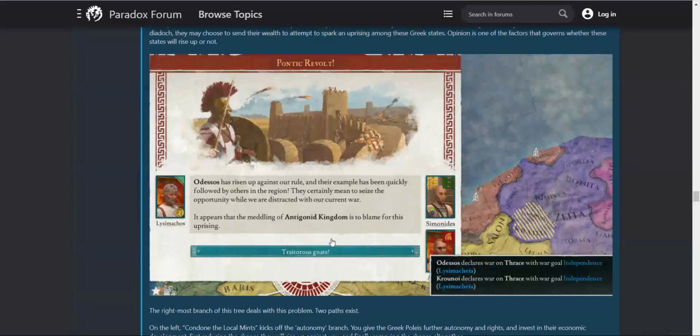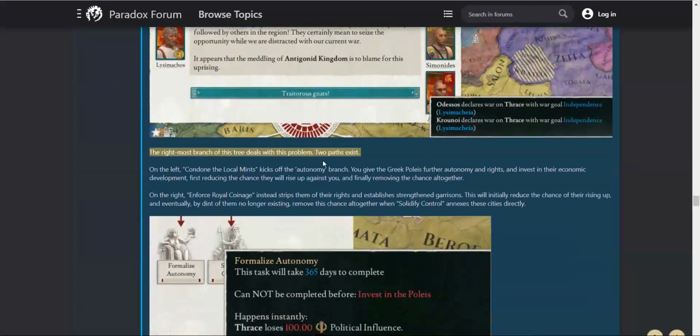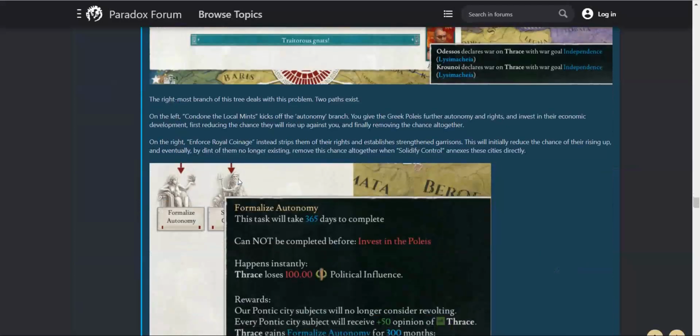The rightmost branch of the tree deals with this problem. Two paths exist for the problem with the Greek city-states. On the left, condone the local mints kicks off the autonomy branch. You give the Greek polis further autonomy and rights and invest in their economic development, first reducing the chance they'll rise up against you and finally removing the chance altogether. But you probably get less from it. You have less direct control over them.